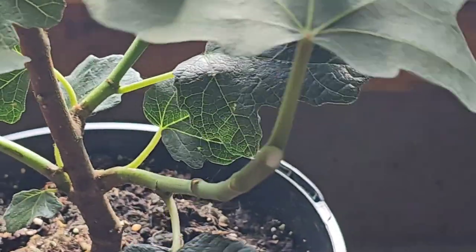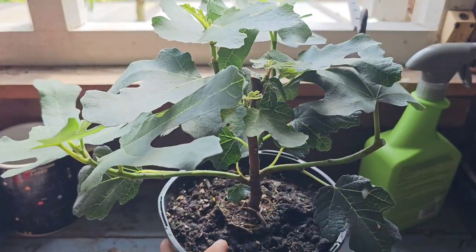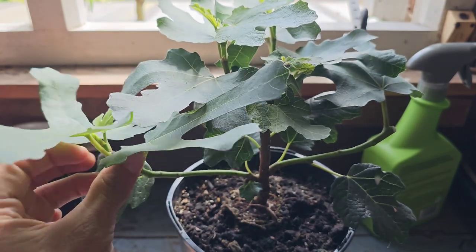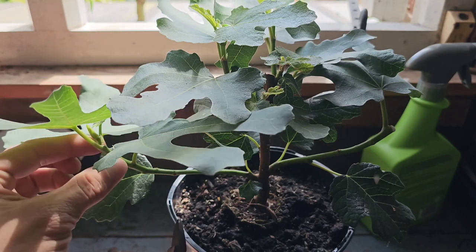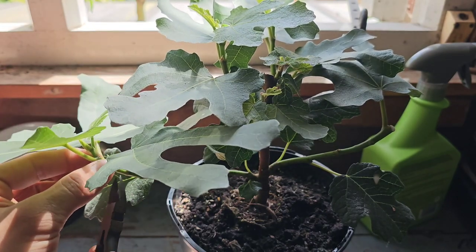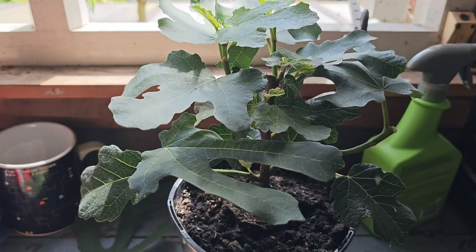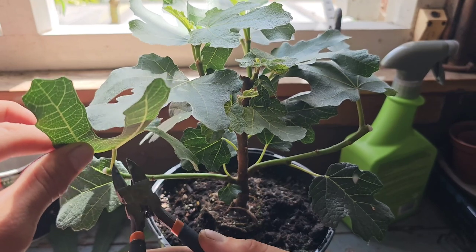But you've got to be careful with fig trees. If you get that milky substance on your skin, it's very irritant, and if you get it in your eye, then you'll be saying sigh and that, possibly. It's nasty, so I'm a trained idiot, so I know what I'm doing.